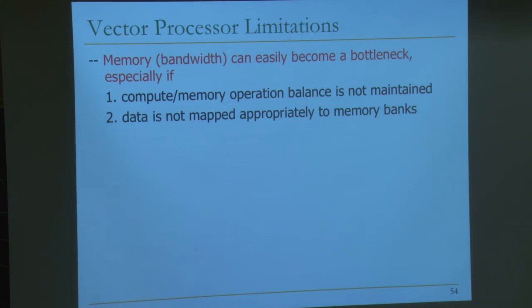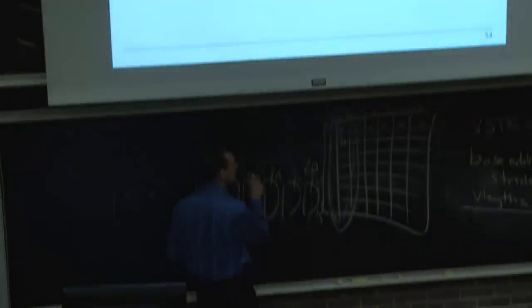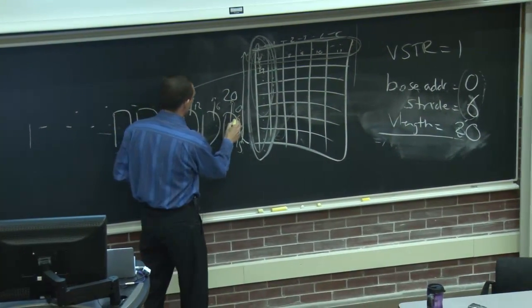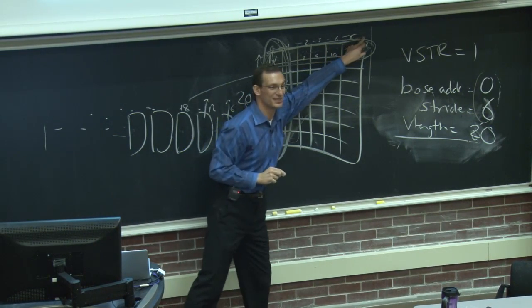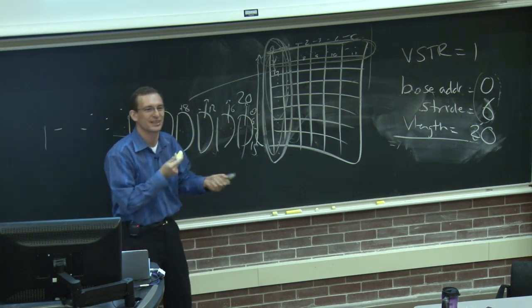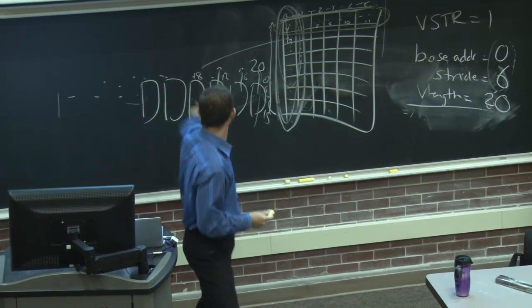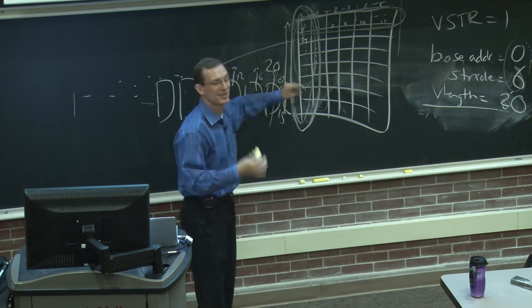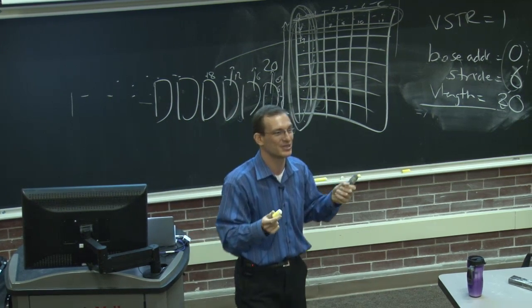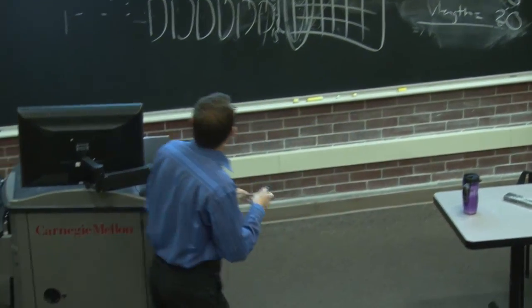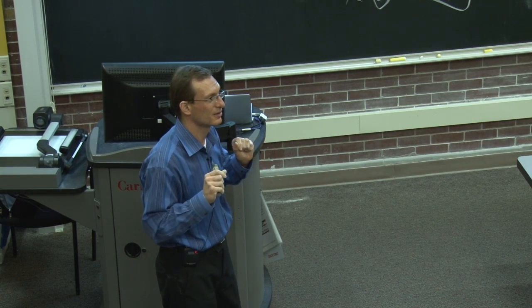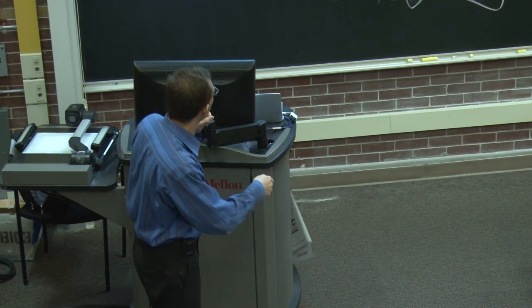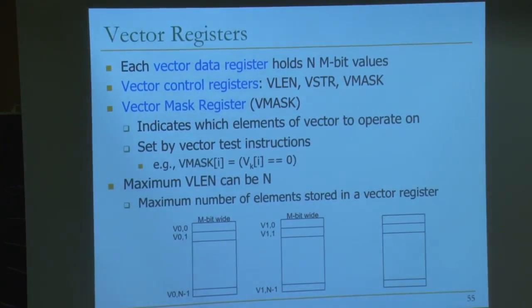Sometimes you want address 0, 6, 12, 18 to be here. But sometimes you want maybe address 0, 1, 2, 3, 4, 5, 6 to be here if you're accessing this way. And these requirements may be contradictory, right? Sometimes you want address 6 to be here. Sometimes you want address 6 to be here, maybe. And you may not be able to. Actually, it's difficult to satisfy both. So that's one of the difficulties in programming these machines, including GPUs. If you want to get very high performance in a GPU, you do need to be able to lay out your data that way. OK, I guess I'll stop here, and we'll continue with vector registers.